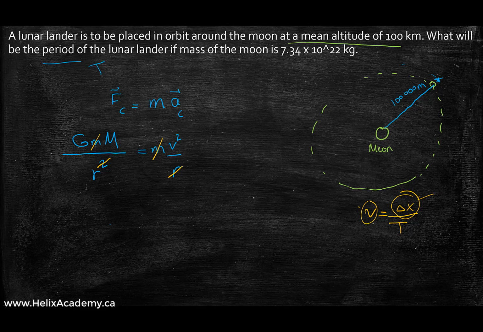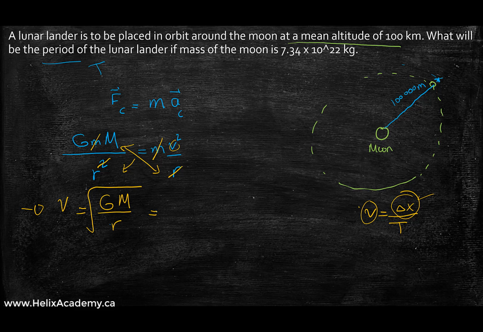So my goal here is to find v first, and in order to rearrange for v, I'm just going to write it in full. So v squared is equal to this multiplied by this divided by this. So I have big G M over r. Therefore, v is just going to be the square root of GM over r. And this is a very famous equation. You will see this everywhere if you're doing escape velocities and things like that. So this is a very common equation to have.